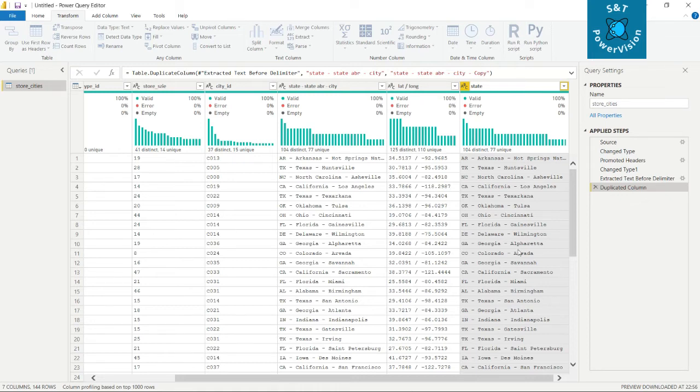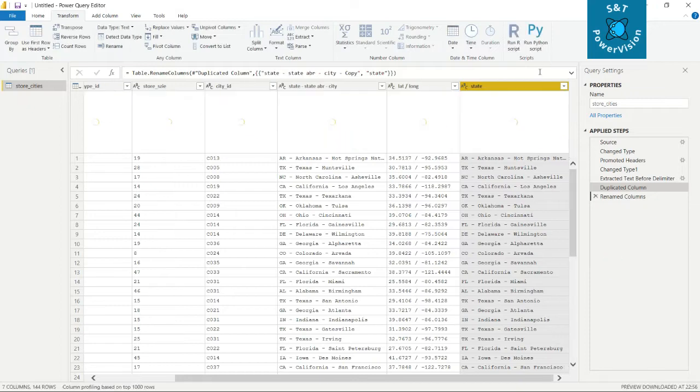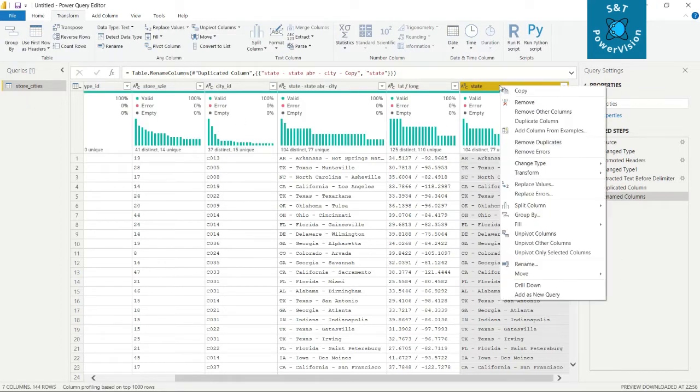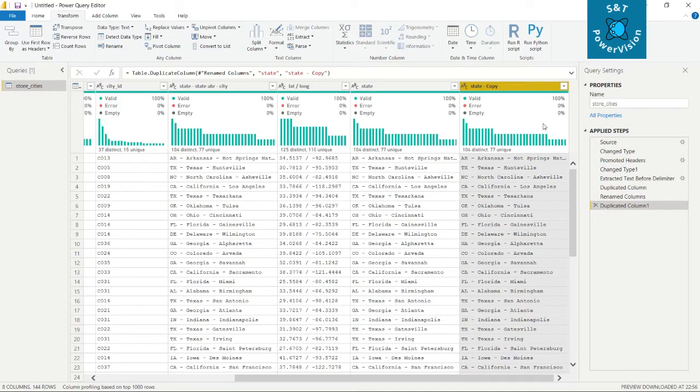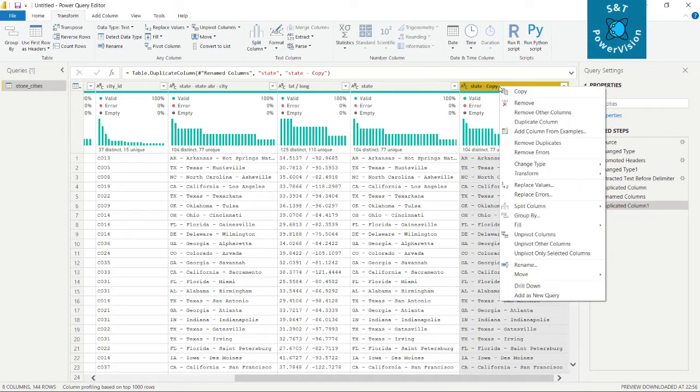From here we'll make the state. Now create another duplicate column. From here we'll make this state ABR. So rename it.